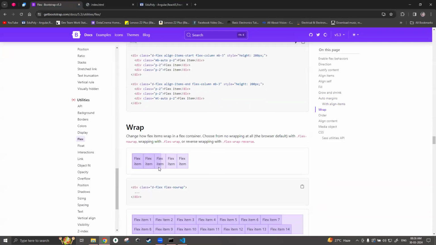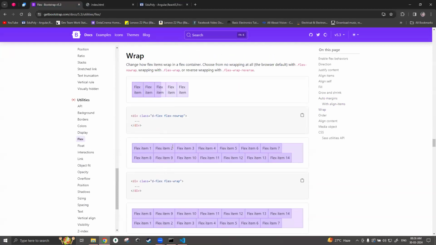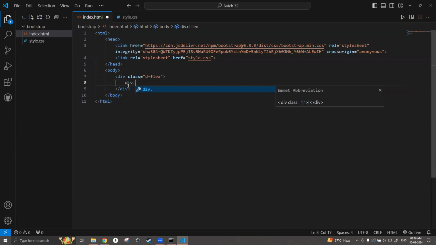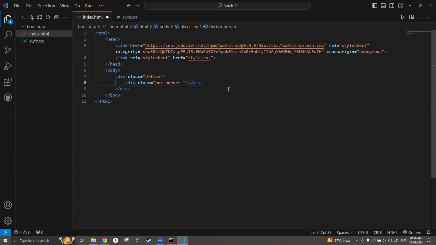Next. These things are okay. This is the thing I was looking for. Flex wrap. So when we have a lot of elements, let me have some boxes inside this instead of this h1, h2. Div is a box, and in the box, I want to apply some border, primary.